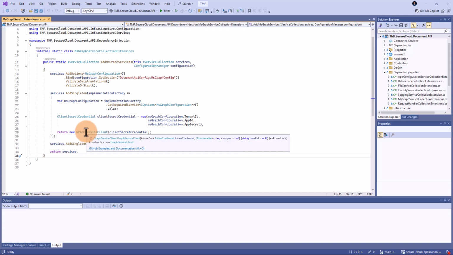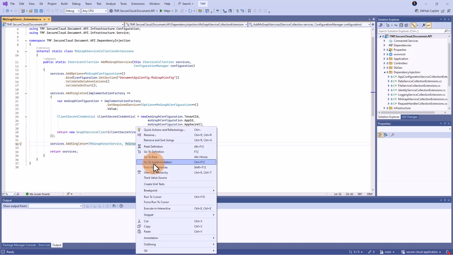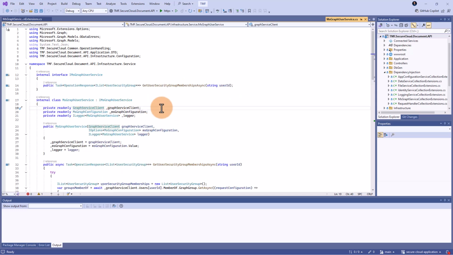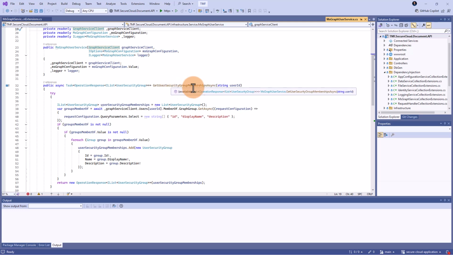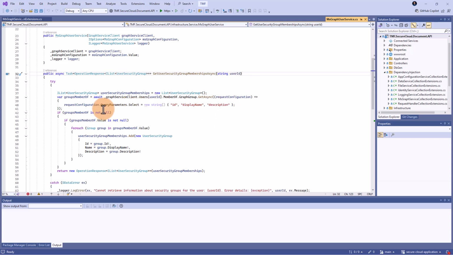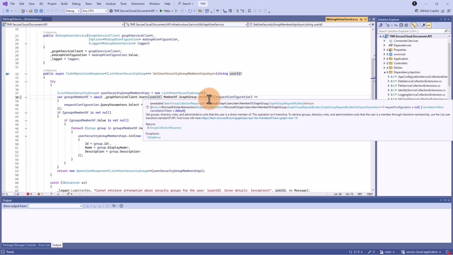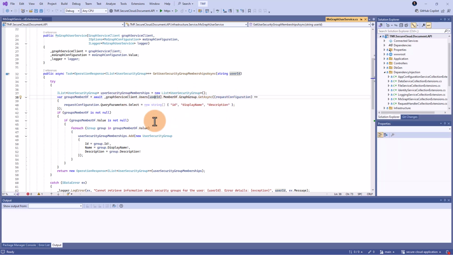Perfect. So now, once I have the Graph Service Client registered, I have my Graph User Service class here. And as you can see, I'm using the Graph Service Client instance here. And below, I have this method here, okay? I have GetUserSecurityGroupMembershipAsync. So I have to pass information about the user ID here. And I have this user ID because the Documents API is secured with an access token, so I can grab the user ID from the access token that is sent in the authorization header to this Document API from the Blazor application. Now moving forward, as you can see here, I'm retrieving information about the membership for this user. So I'm using the Graph Service Client, Users, I'm providing the user ID here, MemberOf, Graph Group, GetAsync, and here actually I'm getting information about the membership.